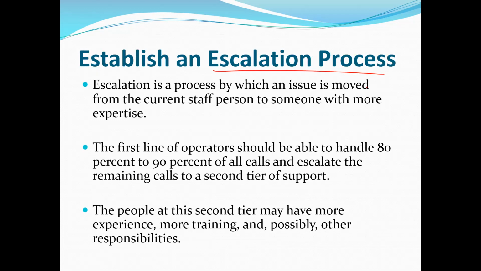An escalation process is just when should you move it up to your manager, etc. There's a statistic out there that says basically that 80% to 90% of calls are very repetitive, very simple things, and then there will be that 20% which require escalation to experts, the Linux guru or the networking guru, etc. Usually those people in a second tier have more experience and more training with specific issues like that.